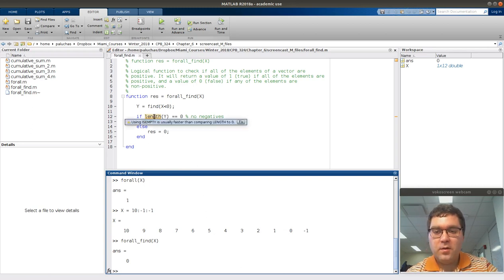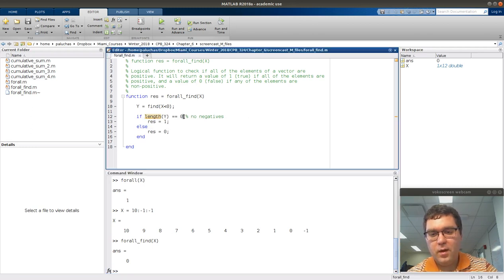Okay. So what this is suggesting here is that when you're checking to see if you have a length of 0, you're better off to use the MATLAB built-in function isempty. isempty is just a logical function. So if I change this to isempty y. Okay, and actually, let me point something out. When I hover over this, it uses capital letters for isEmpty and then length to 0. That's just the MATLAB notation. You would use lowercase letters.